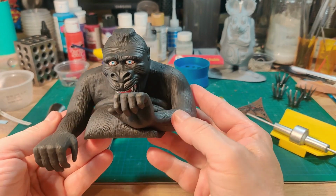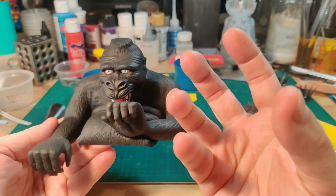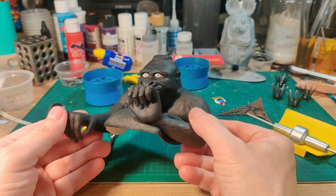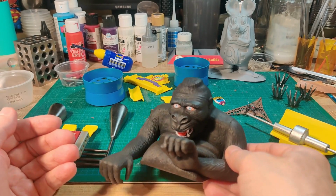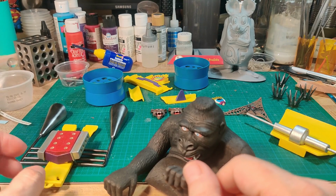So Kong is just about ready over here. All he needs is some dry brushing to, again, have that texture pop up. And I think he'll be done after that. And then I've pretty much done a lot of work, gluing of some of the other pieces.